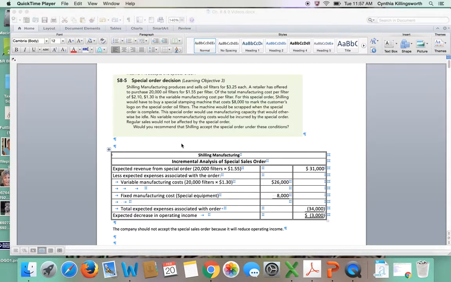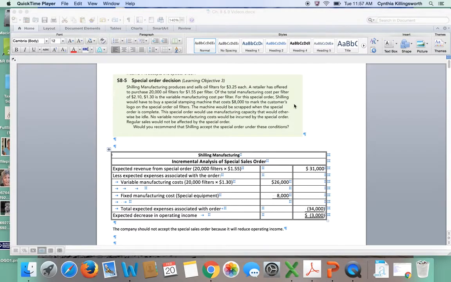So in all these decisions, there are going to be relevant costs that we'll include in our decision, and there'll be things that we ignore. So let's start with a relatively simple example, and that's a special order decision. And what I'm going to show is the short problem that comes out of your homework problem. So this was a simple problem or short problem 8-5 special order decision. Here's what shows up in the textbook, and then here's the solution. So we'll talk through this together.